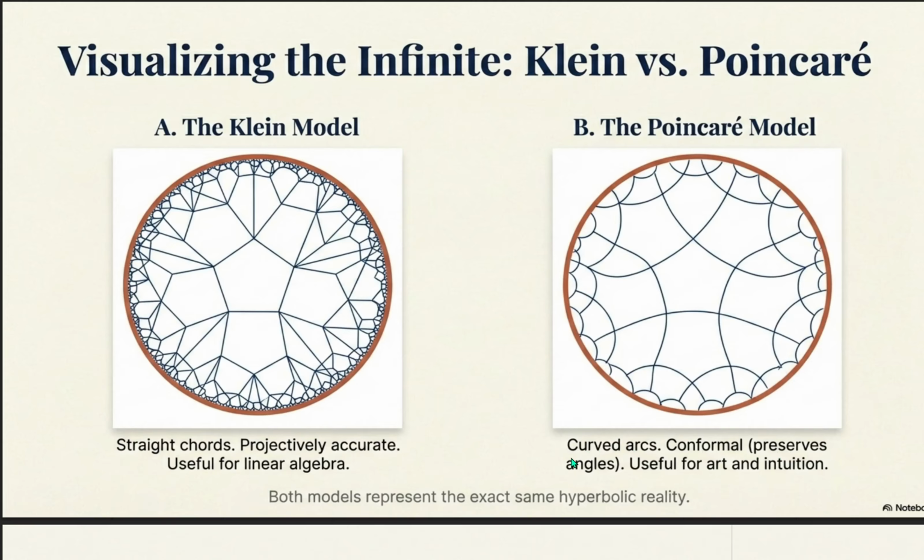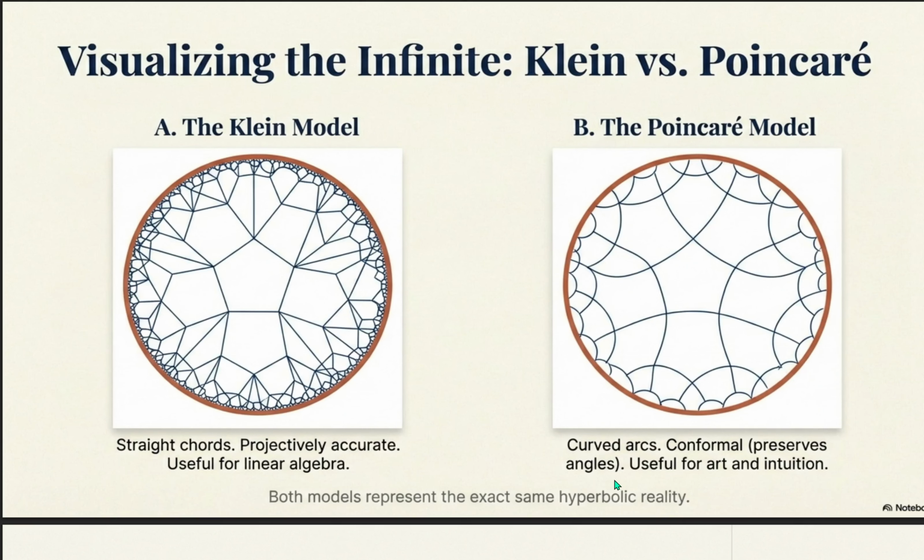If a fish's fin meets its body at a 45-degree angle in the center, it's still 45 degrees at the edge. The shape is perfect. So in those prints, the fish in the middle are normal sized. But as you look towards the edge, they get smaller and smaller and smaller. They tessellate perfectly until they're just tiny specks at the rim.